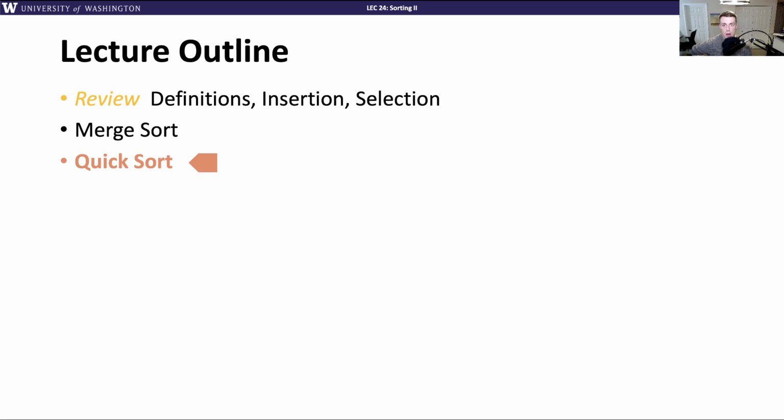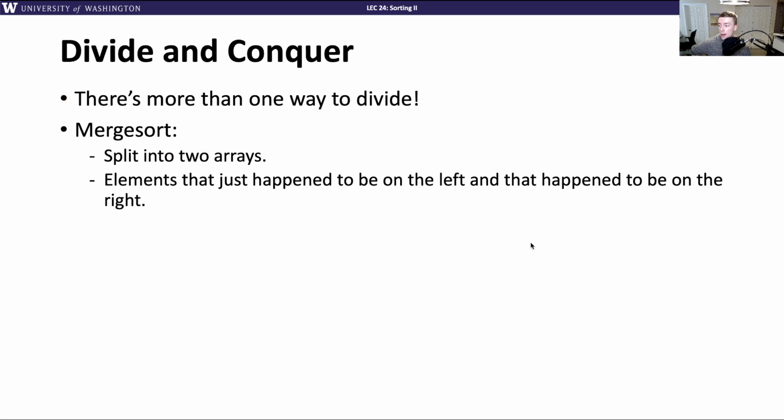Okay, so in this video, we're going to introduce this other algorithm called the QuickSort algorithm. One thing that's going to be really the key idea behind QuickSort is that in order to do divide and conquer, there are actually lots of possible ways to divide your input up. Merge sort took the approach of evenly dividing it in half each time. So split an array into two subarrays, and we just take the values that happen to be the first n/2 values on the left and the second n/2 values on the right.